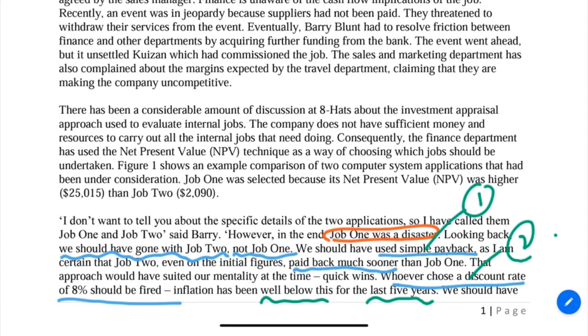If you apply 3 or 4%, you will still choose job 1. Why? Because if you change to 3 to 4%, you will get a better NPV for job 1. So your final decision won't change just because you use the wrong discount factor. This is something you need to highlight to Barry's. Tell Barry's, yes, I know you are very smart, but don't try to be smart. As a candidate for SBL, remember, you are the leader in future.